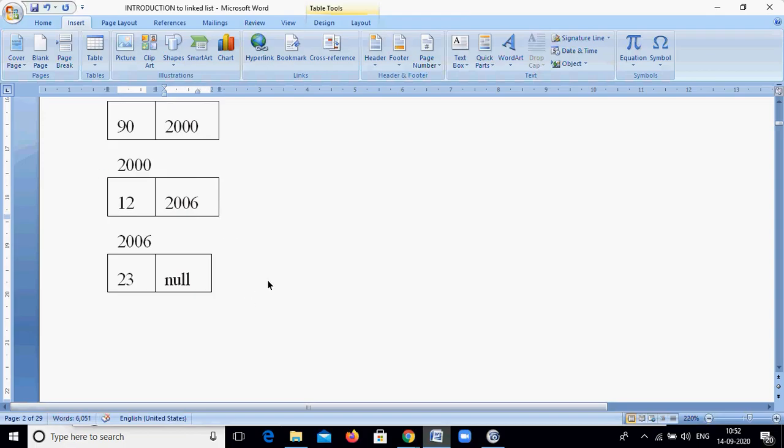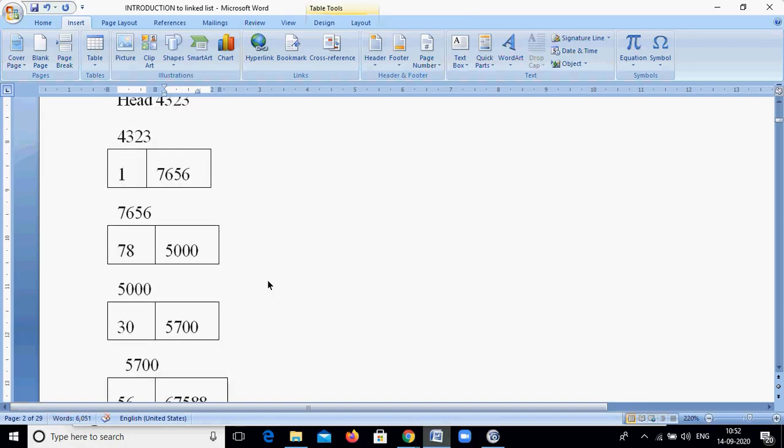Means by seeing this one diagram, you can insert in the front or you can insert the element after the last one. Last also you can add and beginning also you can add. So there are two options. After which element you want, before or after, you can add one.